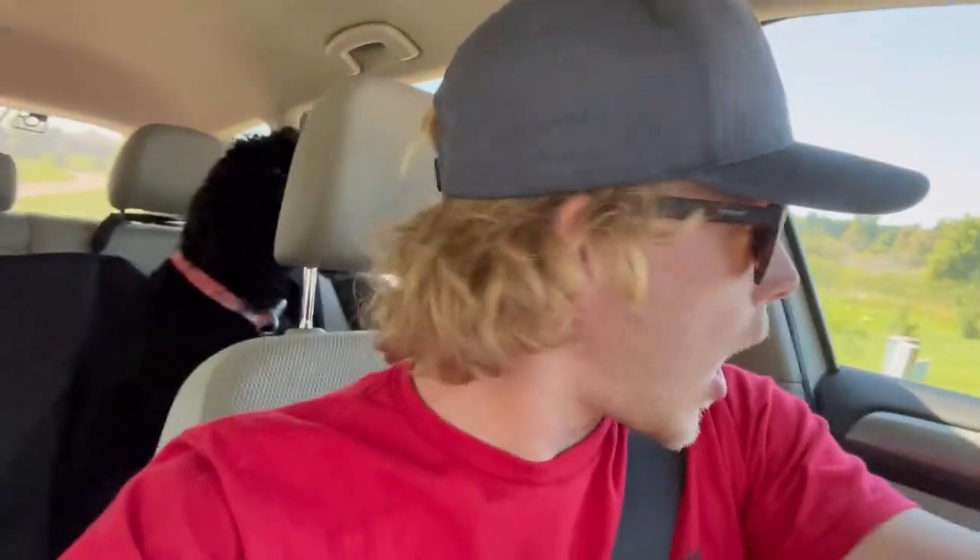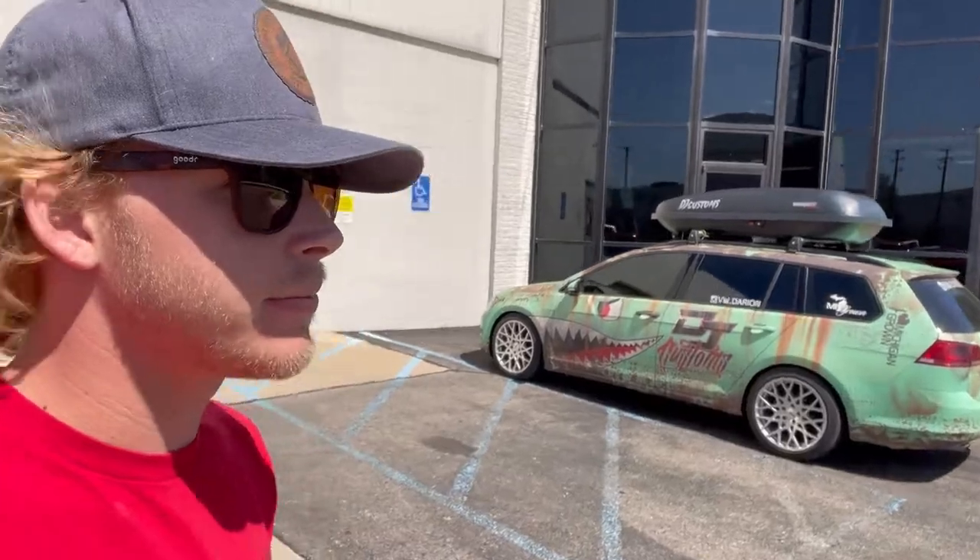We're going to pick up a tent for trade shows — it's going to be badass. It's not even really for trade shows; I just made some banners and designed them up. We have like a 10 by 10 tent, so I'm just gonna set that up, set the banners up, hopefully it'll be sweet. We made it safely — time to get some banners.